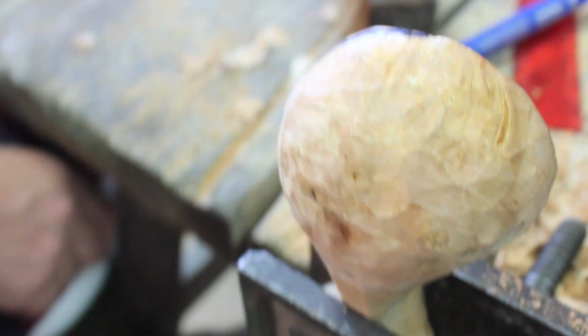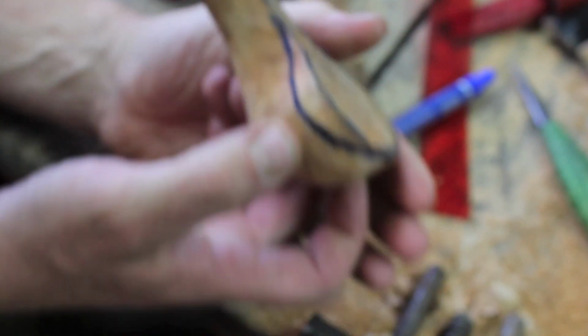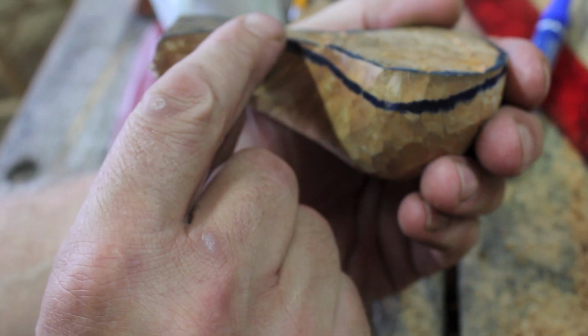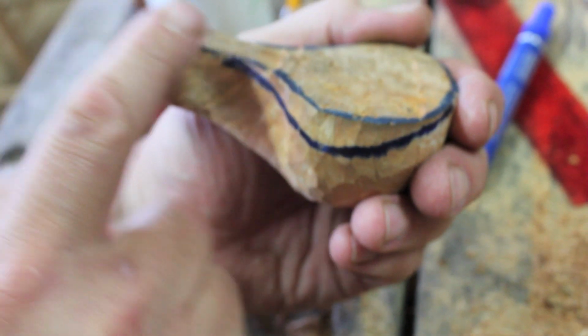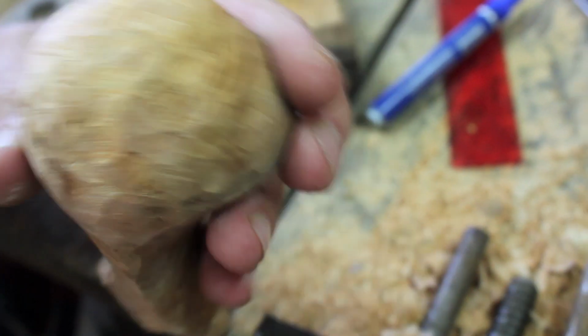So Martin, you've done the outside, the shaping with a knife. Yeah, beautiful work. I've got it into the shape I like. I've also put another line on here. I'll just take it out of the vise, and you can see what I'm going to do is I want to get a bit of curve at the top, because the whole thing's a flat carved thing. So I'm just drawing a line on there, and I'm going to cut that face off with the saw. I could axe it. Partly because of my gammy leg, I'm going to saw it, but also it gives me a bit of accuracy. Excellent. Yeah, so I'm going to put it in the vise and saw that off.